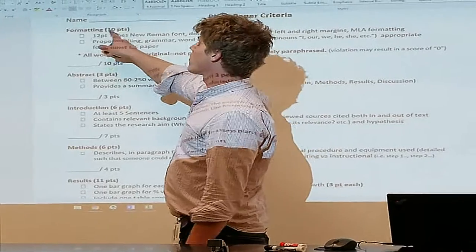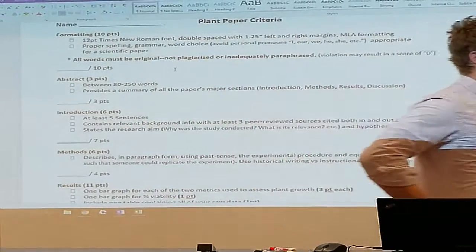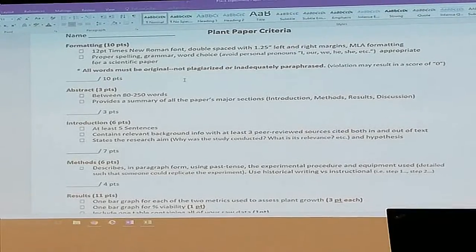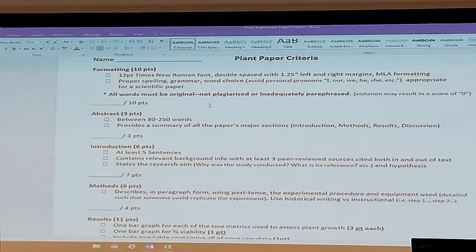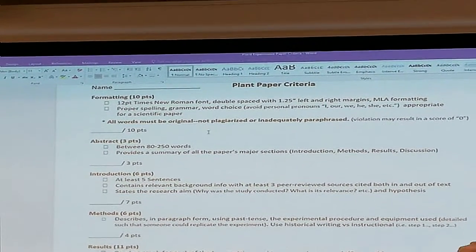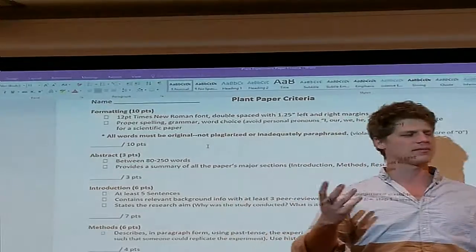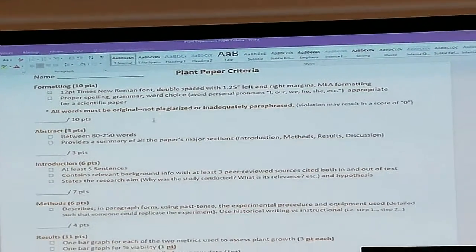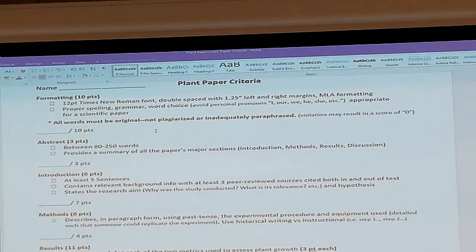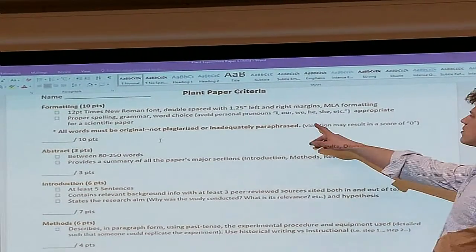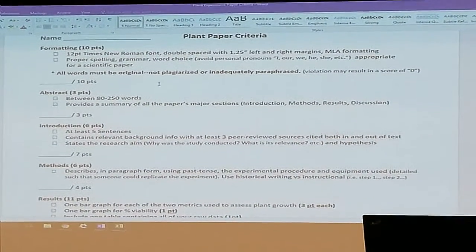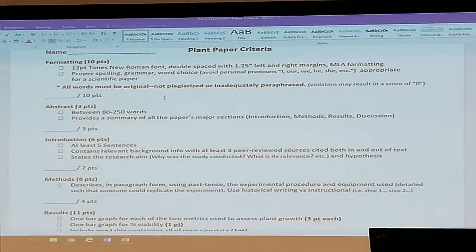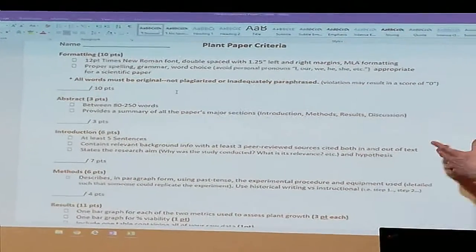There's 10 points that I'm going to give you for formatting. So a fourth of this entire paper is due strictly just to how you format it, and a big part of it is your language. Okay, if I see a lot of spelling errors, if I see a lot of colloquial language like contractions, informal type of stuff, you're going to get docked for that. Okay? One of the things that you don't ever use in a scientific paper are personal pronouns. So these are things like I, our, we, she. So you wouldn't say, in this study we did this and this and this, or in this study I wanted to find out if I could do this so that we could do this. You don't say that.